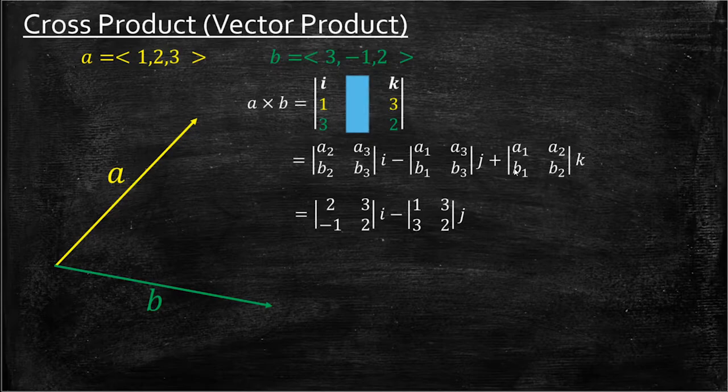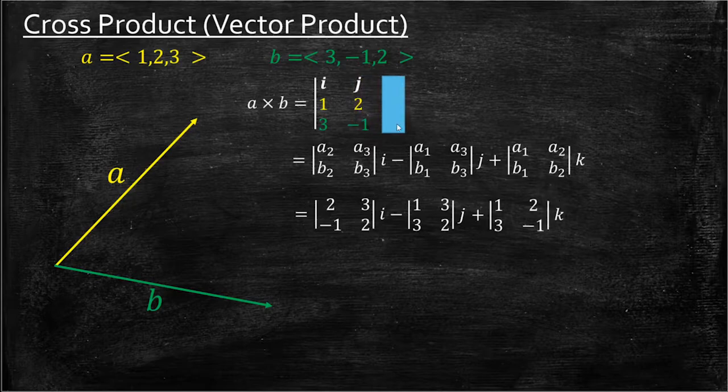So we're going to go plus. And when we move that across, we're going to cover the K component. And we have 1, 2, 3, negative 1. So as long as you can set up this matrix over here, and you remember that it's take in the middle, you're fine, because then you just cover up the I column, cover up the J column, cover up the K column, and that'll tell you what the number should be.